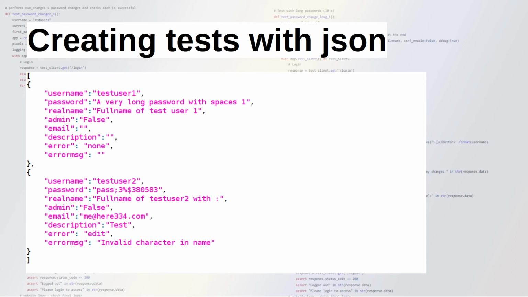The error message entry is then used to check that we get a correct error. So if it's an expected error and it comes back with invalid character in name, then that's a successful test. This is just the way that I've created these tests. For your own tests, you can put whatever you want in the JSON file.